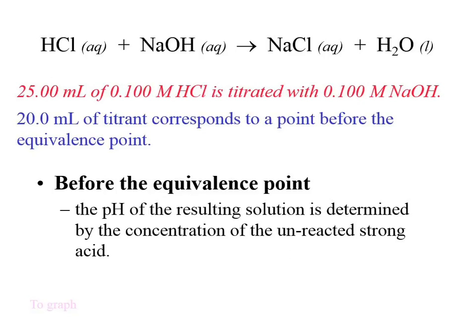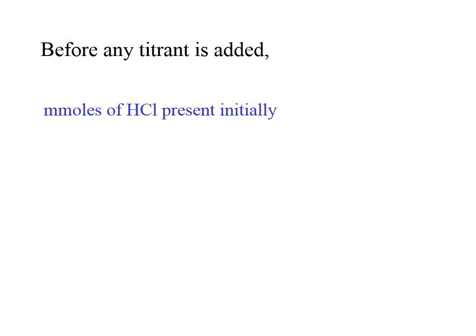Before the equivalence point, you have your HCl, you've added NaOH, and all the NaOH you added has been used up by your HCl. It's before the equivalence point, so what you have is extra HCl left. So what is the pH? It's driven by the HCl that hasn't reacted yet because you didn't add enough NaOH. You do well if you think of the big picture. So we can knock out the pH by doing some of the things we've talked about in this unit.